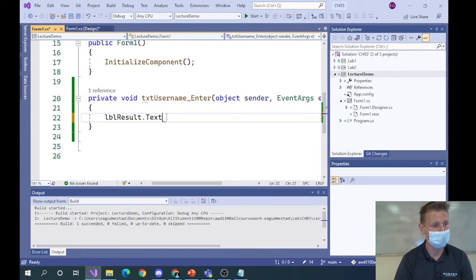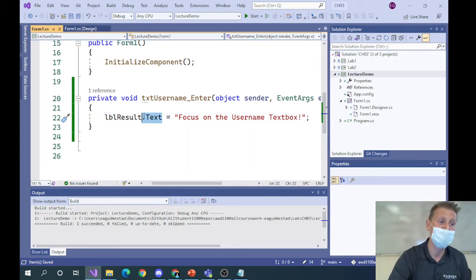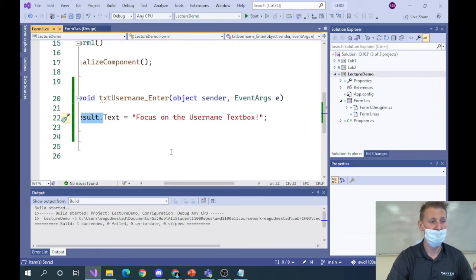Label result.text equals focused on the username text box. So I'm just going to show you that when that control receives focus, it's going to update the text property of the label to say focus on the username text box.